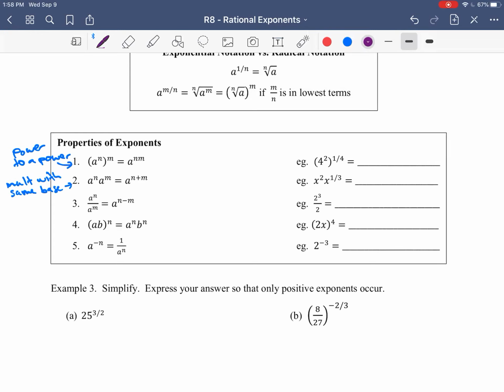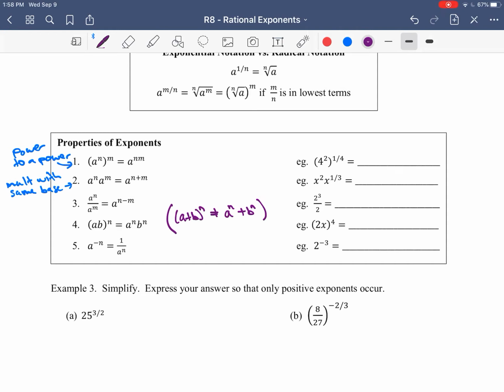Division with the same base, I'm going to stop writing those. Division with the same base, you want to subtract the top one minus the bottom one. If you have 2 things that are multiplied together to the power n, then you can bring the power through. Let's remind ourselves that if we have them added to the power n, then it can definitely not come through. Only for multiplying and dividing can it do that. And finally, if you have a negative exponent, it's the same as 1 over the thing to the positive exponent. So let's use these to simplify these examples.